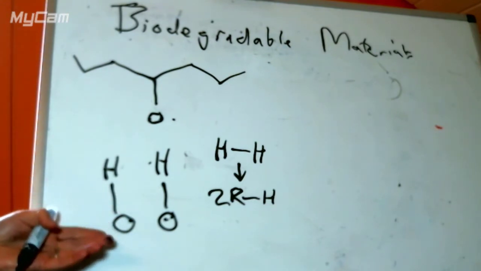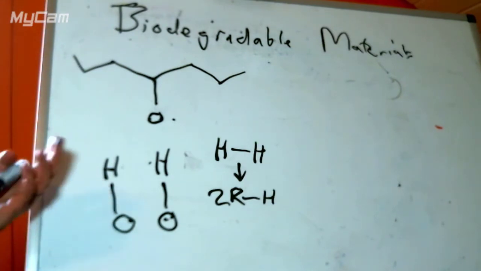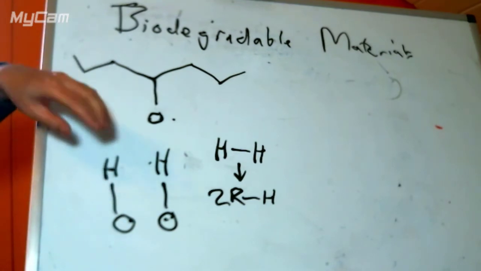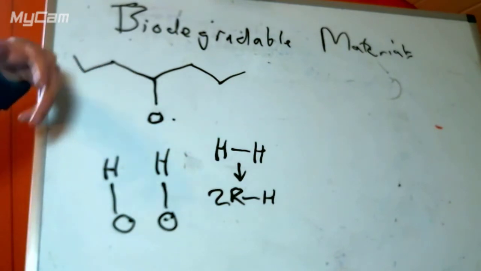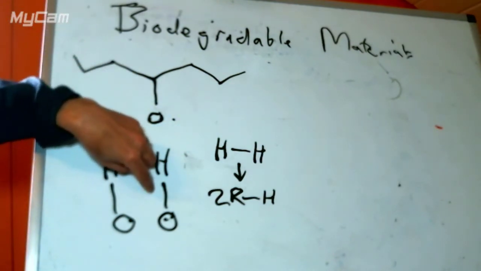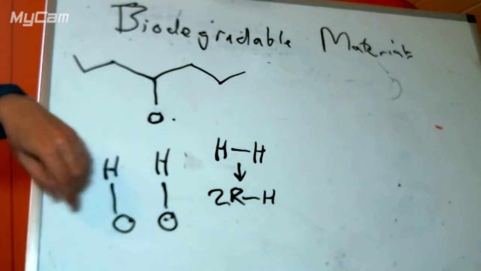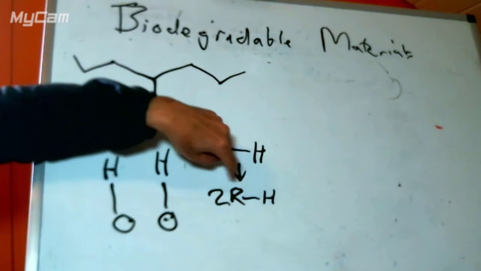The metal that we use is typically platinum, and by chance, obviously, people have selected metals over a long period to get the best ones. Platinum is one of the best ones, because this bond is almost exactly half the strength of this one. So it forms, but we don't waste too much energy in binding it to the surface. Obviously, there are practical speed constraints, so the stronger these bonds are, the faster we can get the hydrogen onto our surface, and the weaker the bonds are, the easier it is to get it to react.